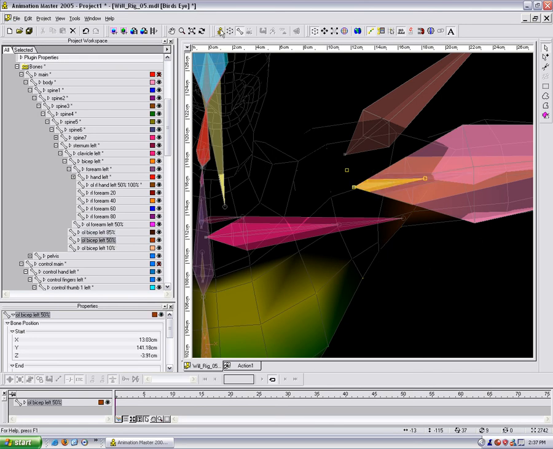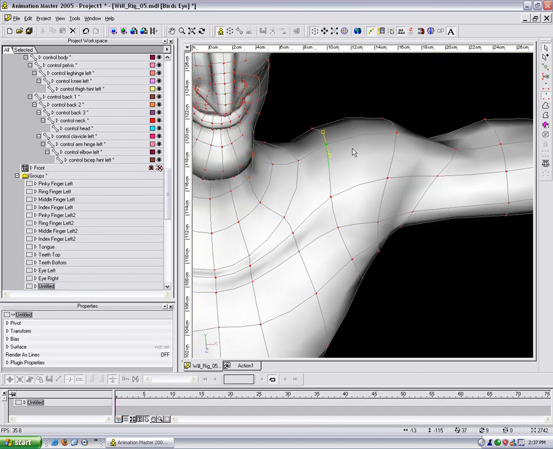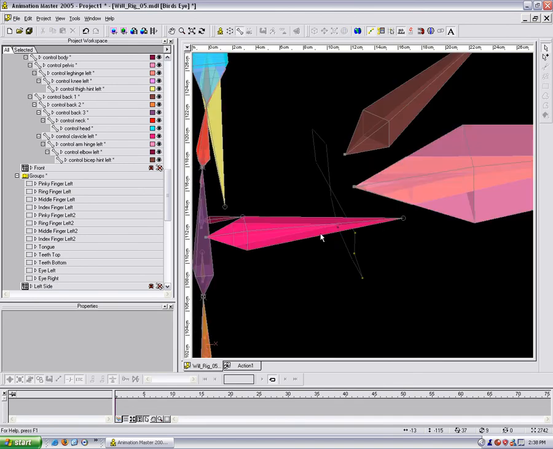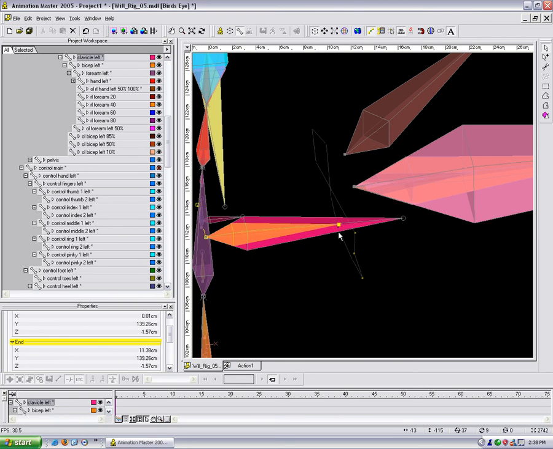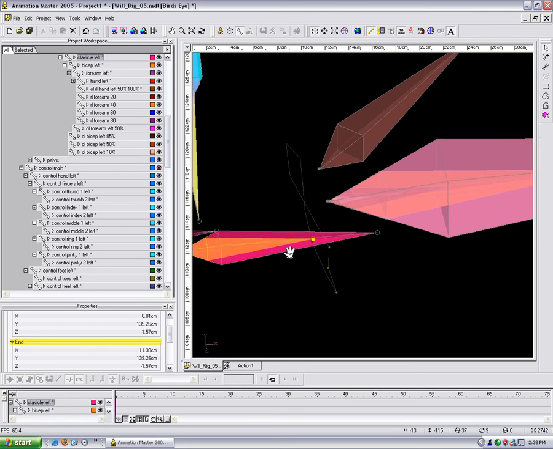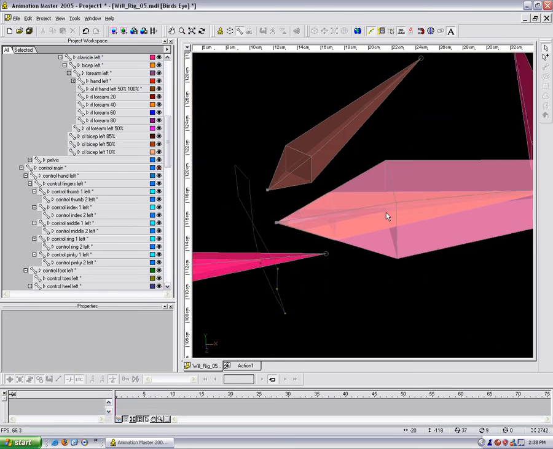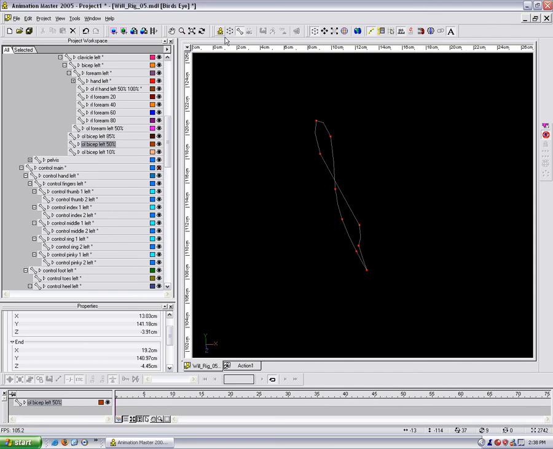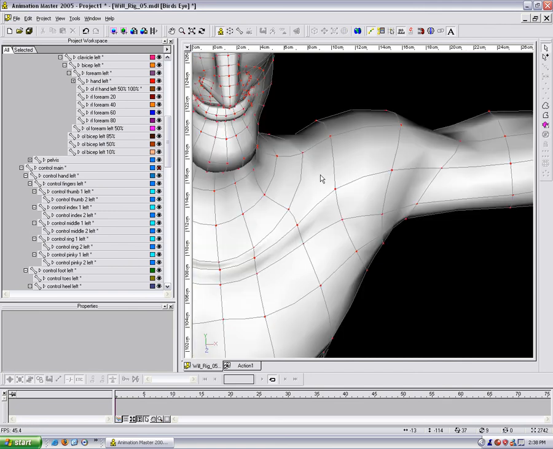Okay, and then 50. What I'm going to do is I'm actually going to select this spline, hit the comma, hit hide, go into bones mode, select the bone that I want. It happens to be this one right here. Or no, not that one. Where is it here? 50. And just select all those. Go back into model mode, unhide everything.